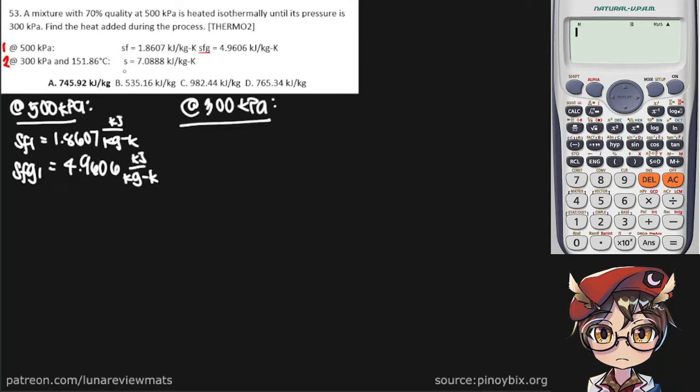Let's call this S here our final entropy state and notice we're also given the temperature. However it was mentioned that this is an isothermal process, meaning this actually is a temperature for both the initial and final states. And always remember to convert this into Kelvin so that we are dimensionally consistent.